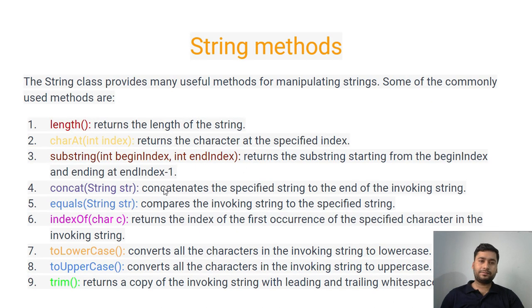So the String class has lots of methods, and they are very important. If you know these methods, then only you can resolve logical questions, otherwise you can face lots of issues. You won't be able to do it at all. The String class provides many useful methods for string manipulation. Some commonly used methods are length, charAt, substring, concat, equals, indexOf, toLowerCase, toUpperCase, and trim. These are some of the most important methods.